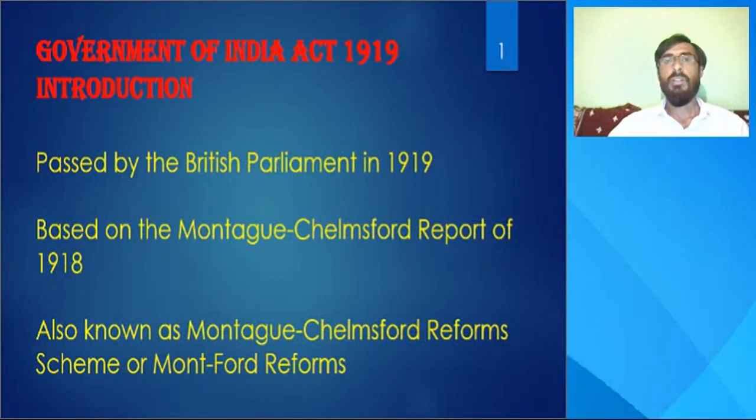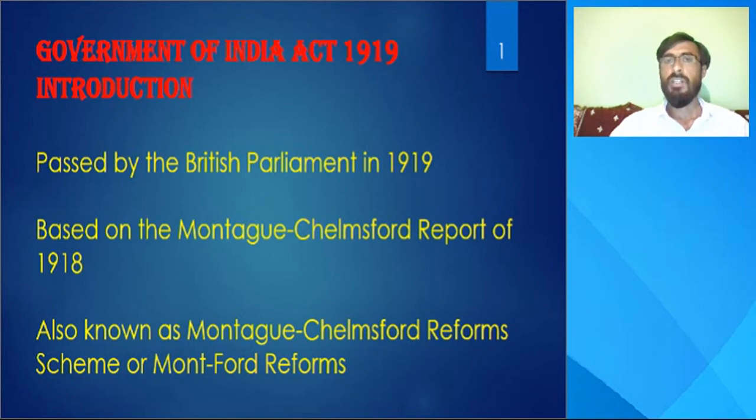My next topic is the Government of India Act 1919. I have also divided this topic into three sections. The first section deals with the causes of this act. The second section deals with the features of this act. And the third section deals with the appraisal of this act. Here I would like to discuss in brief the causes of this act.